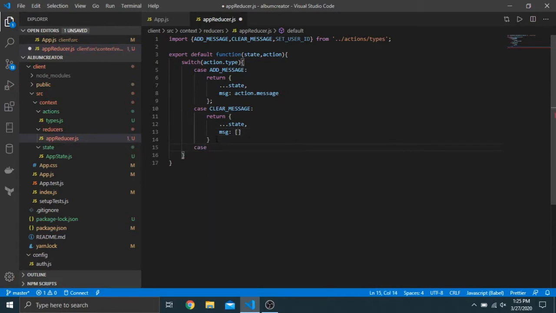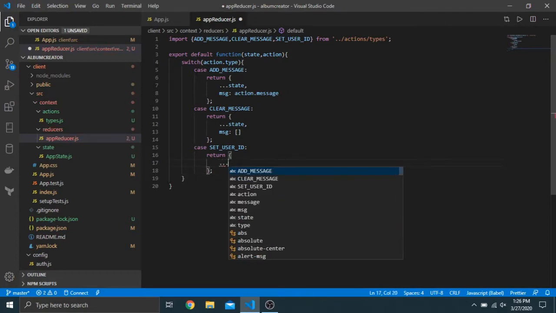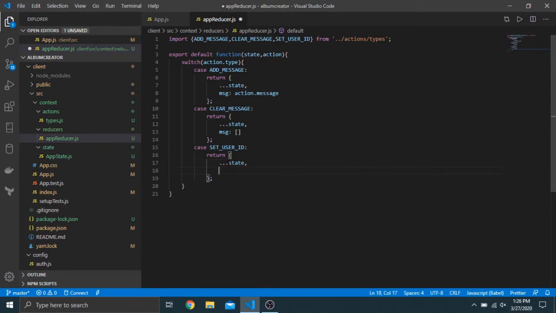Then I have one more case, and that's for the setting of the user ID. And that just simply returns the state and the user ID.